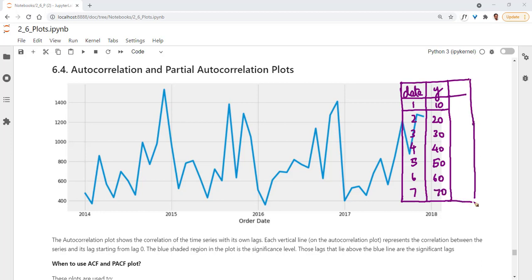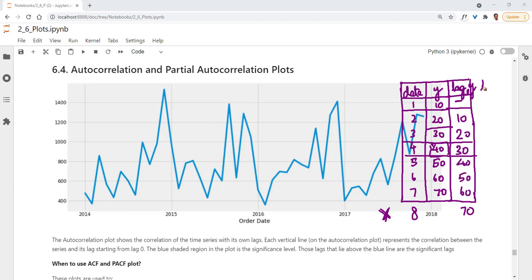We are going to create something called the lag of y. What is the lag of y? Lag 1 of y. What it represents is, take any particular day. On that day, lag 1 of y would lag by 1 time unit. So on day 4, the actual value is 40, but lag 1 would be lagging by 1 day unit, so the value will be 30. Likewise, for day 5, the value would be 40. Likewise, on the first day, there is no value. This 10 gets shifted here, 20, 30, 40, 50, 60, and 70 will be moving out to day 8. But this is not part of the data. So we are just shifting all the values by 1 unit.